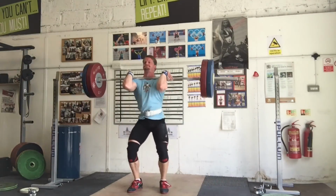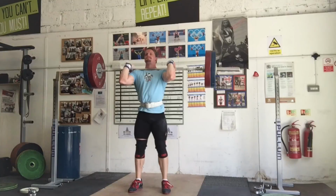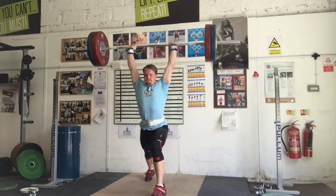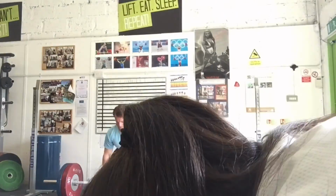So I think it's an indication that after last week's maxing out, hitting 140 twice, which was only 2 kilos away from my PB, and hitting above 113, 115 and 116 multiple times, I'm getting a bit tired.